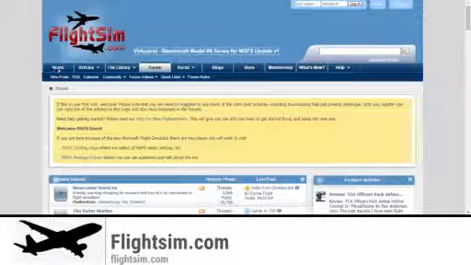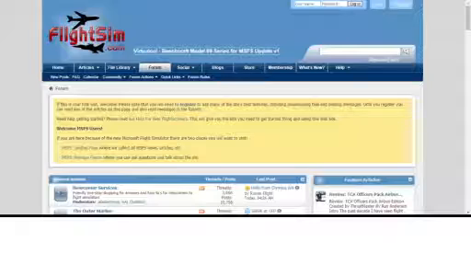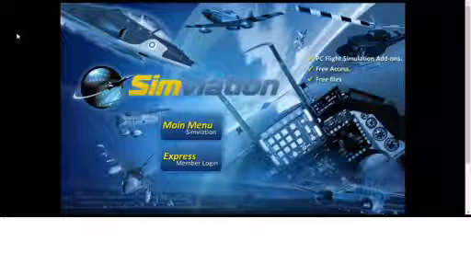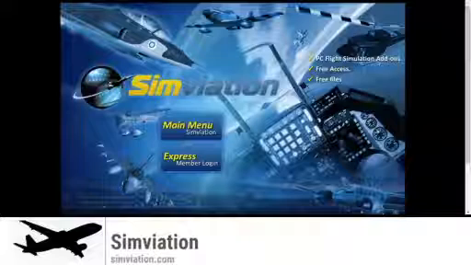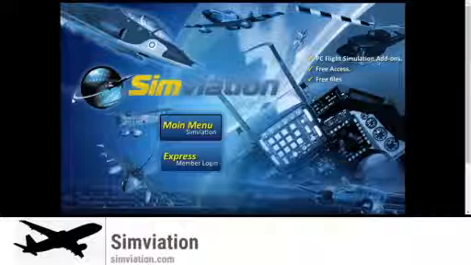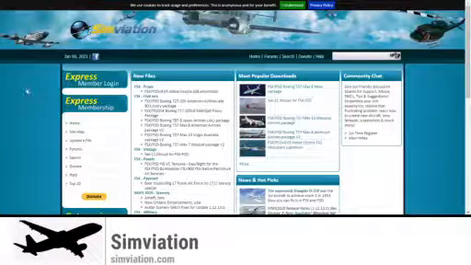So next up, we have a site called Simviation. Now, I actually don't mind this one at all. Like I said, most of these, you download it, you unzip it, and the readme's there, and you go in and put what you want in.